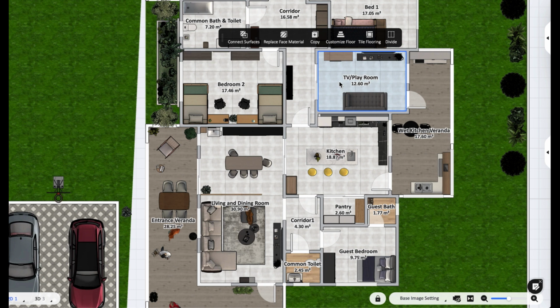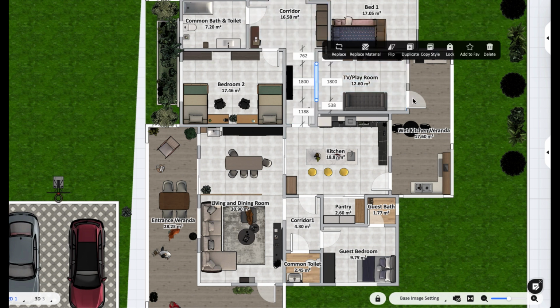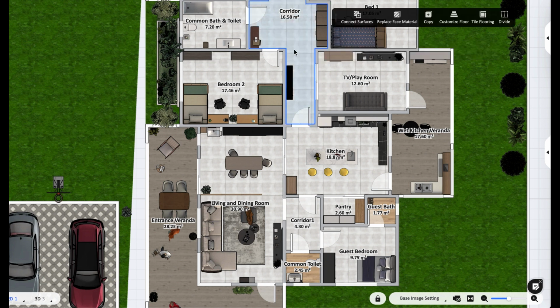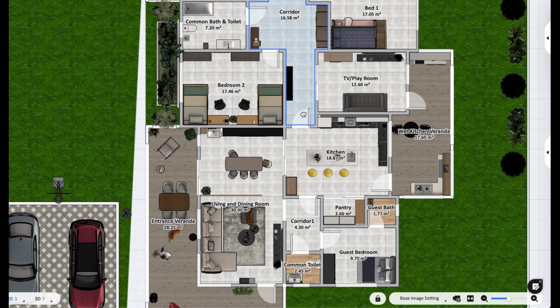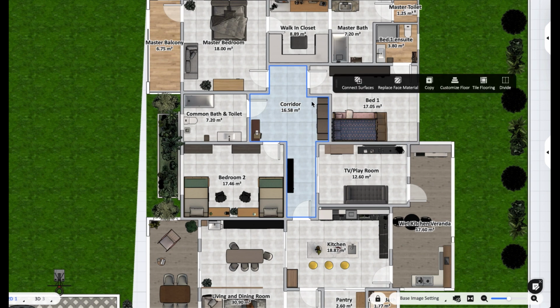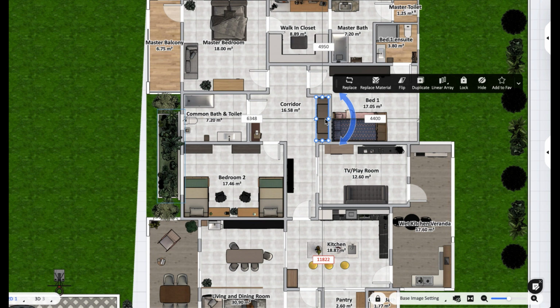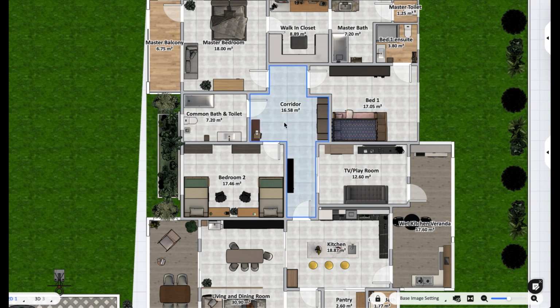And from the TV or playroom, you can go through the sliding door to the corridor. So this sliding door should allow at least natural light from this side to go all the way through and give some natural light in the corridor. Otherwise, there's another door from the kitchen going into the corridor again. And then in the corridor, there's this huge center stage whereby, on that part, there's a storage unit, and then there's the door leading to the common bathroom and toilet.